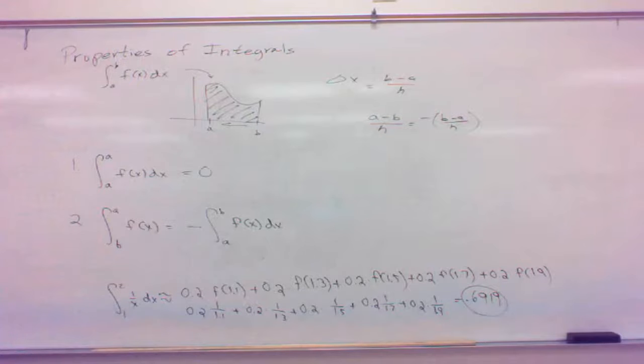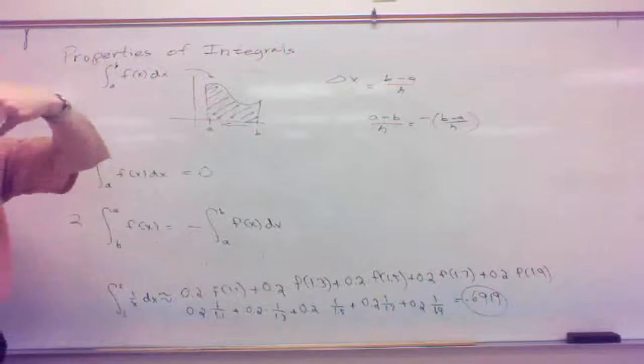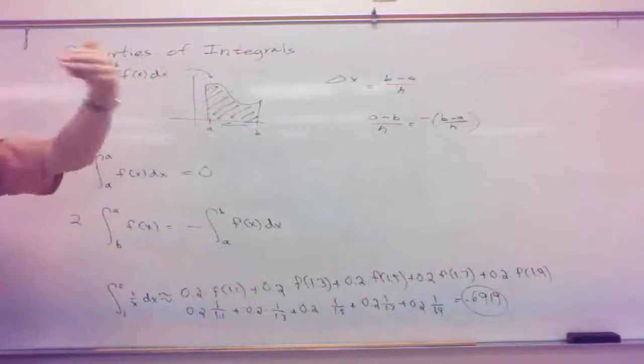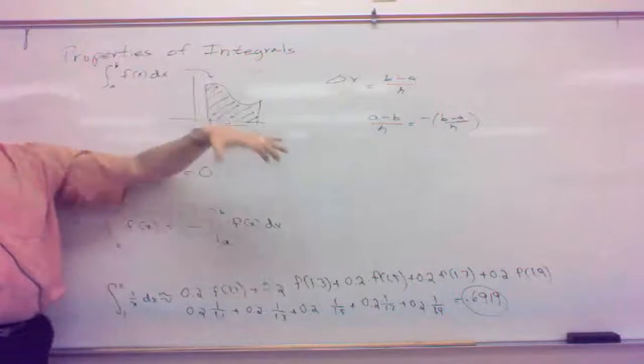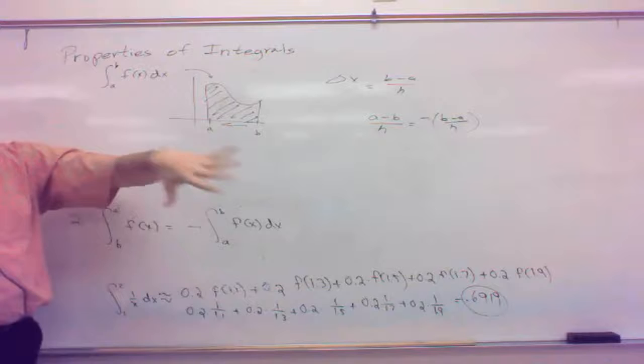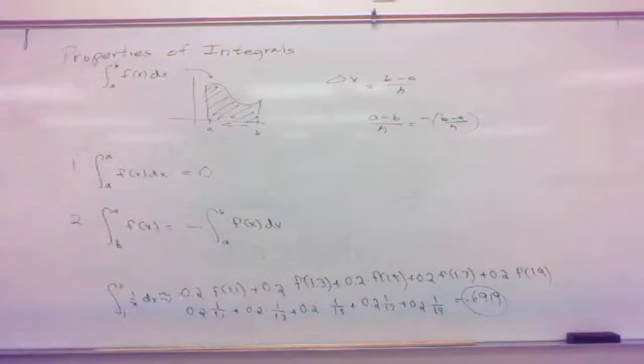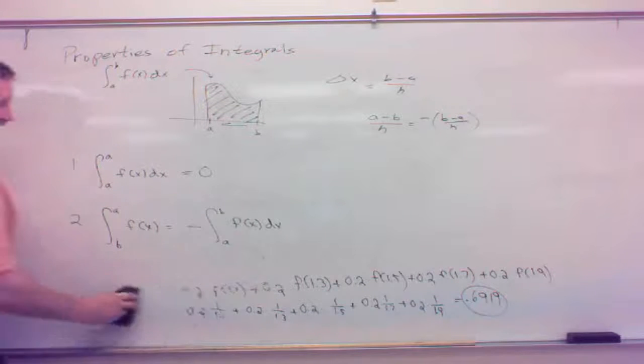So if you reverse it, that negative area doesn't necessarily equate to below the x-axis. No, as a matter of fact, it would be exactly the opposite. Above the x-axis would be negative if we go this way, and below the x-axis would be positive, right? Because they're the opposite signs. So anyway, just a few things to think about. Now, some other pretty useful ones. Those may not happen a whole lot, but just in case.